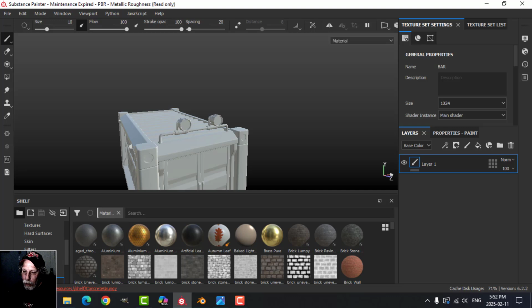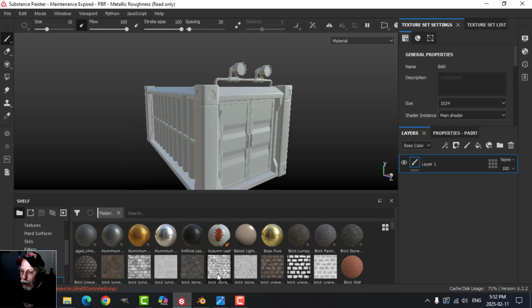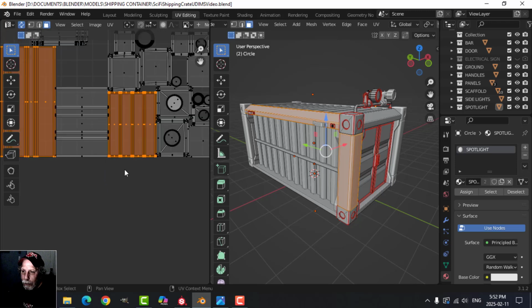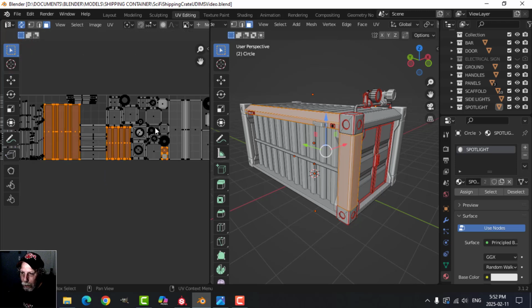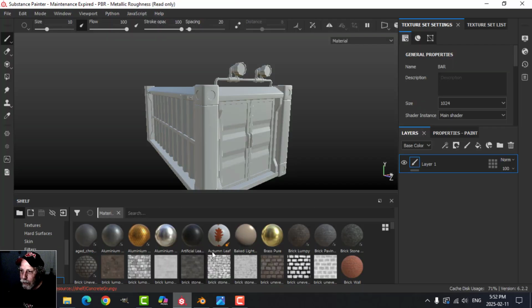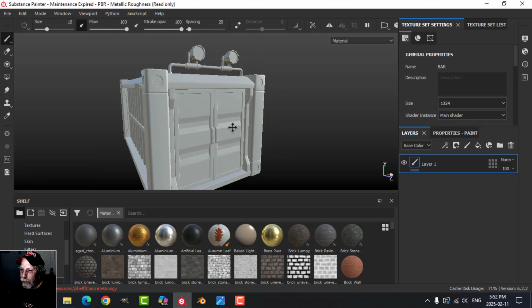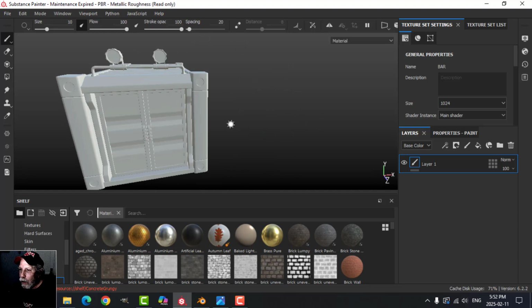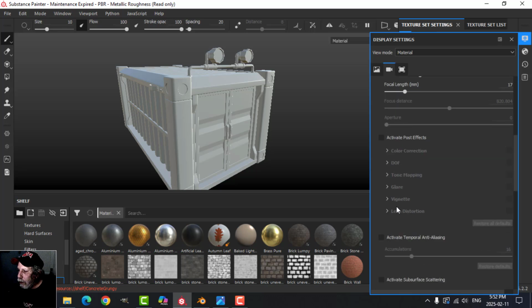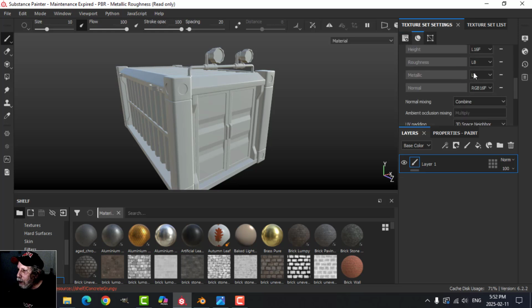If it doesn't load and you get an error down here, it's often that something in your UDIMs is overlapping. So you do have to make sure that you pack the UVs, that there's a little bit of space in between. If even one is overlapping a bit, you'll get an error and it won't even load it. But mine is okay, and so I'm going to go ahead and get started on this. I'm going to turn on anti-aliasing, and it's time to bake the mesh maps.